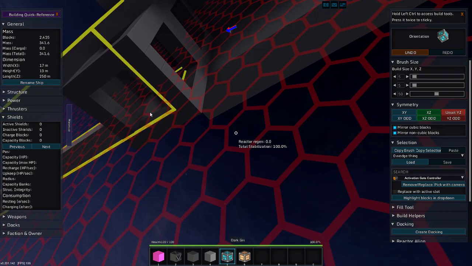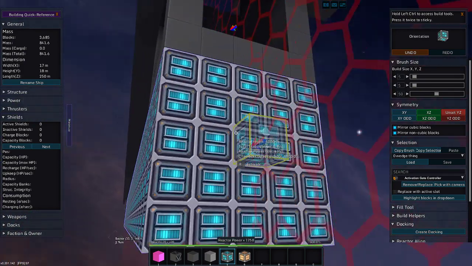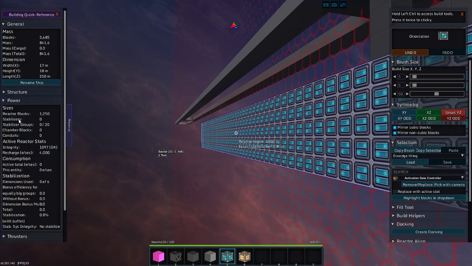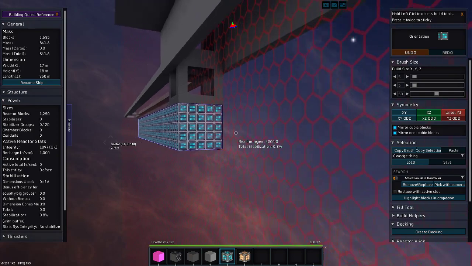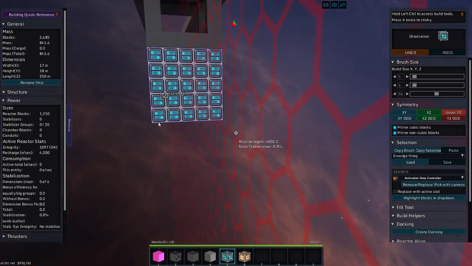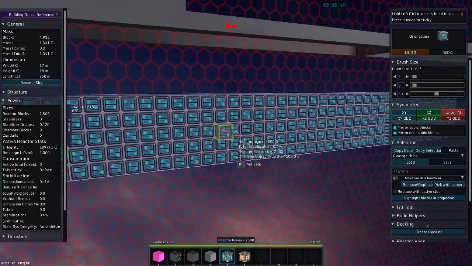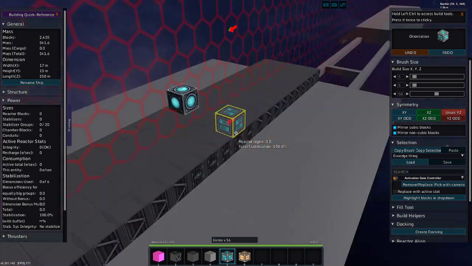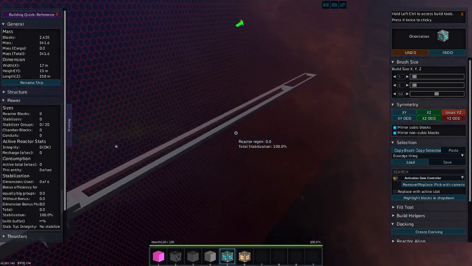Let's see. Five. Can I get away with that? What capacity is it? Stabilization 0.8%. Do I want to do this? Oh, no. All right, I'm gonna save that for next time. All right, this is the beginning of a frigate.